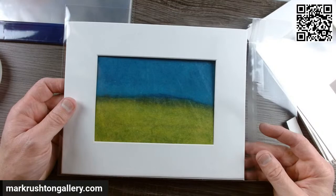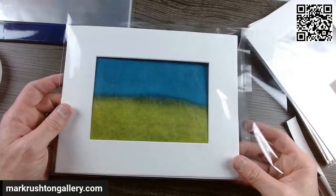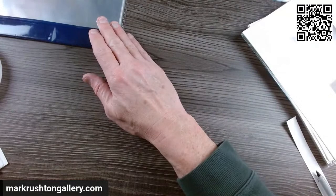So then you go and you put that in a print folder thing where you can kind of flip through them. You can look at the different paintings. They're just a little bit, they're not as prepared as a framed painting, but you know, if somebody wants one that's not framed, that's good.